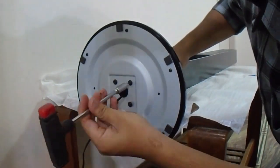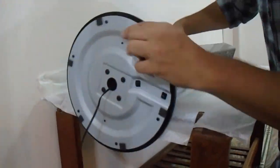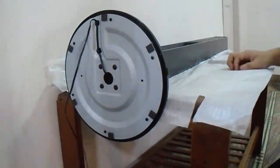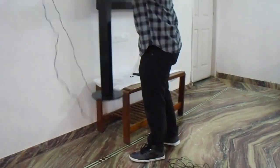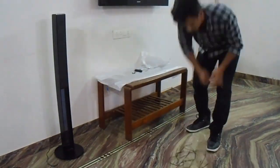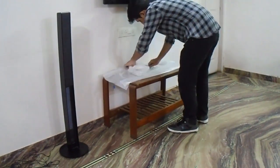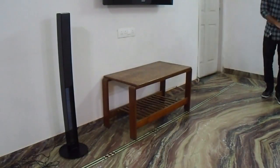Now the base is held on with 4 screws and the wire is held on with 2 clips at the bottom. Now the wires provided with the speakers are pretty long, so if you guys want to relocate the speakers to the rear end or somewhere far away from the television if you want a surround sound, then you guys can do that.